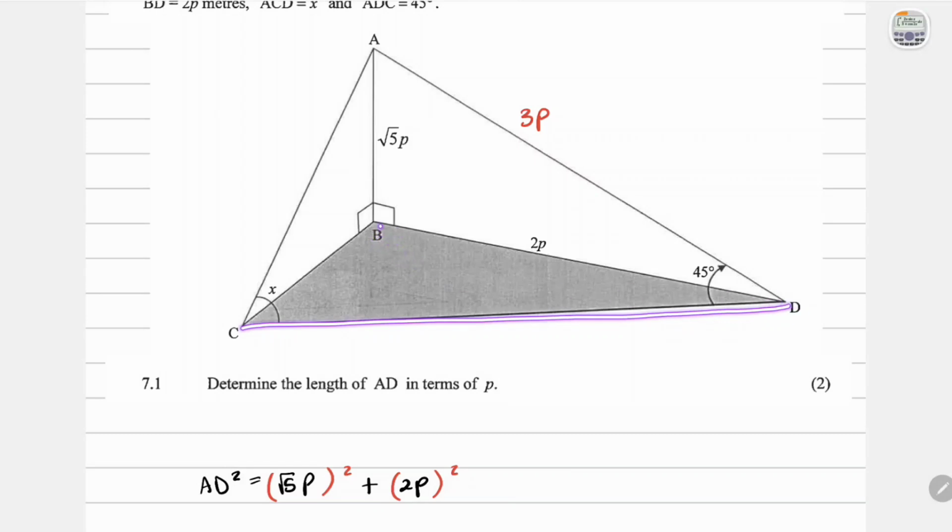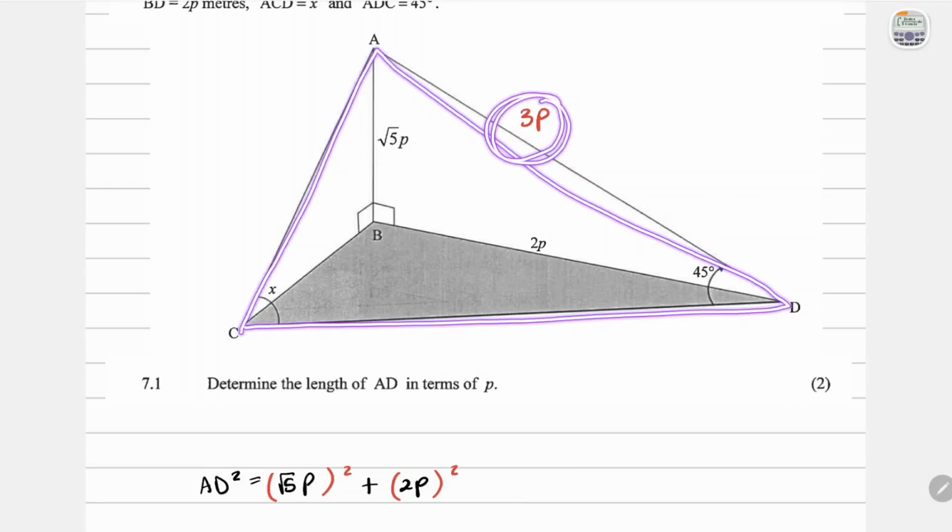Well, clearly we can't find it using this bottom triangle because we have literally no information here. So that is already out of the picture. What else can we use to find CD? Well, we can use this triangle. In this triangle, what we just found is AD. We found what AD is. And the other things that we know in this triangle are some angles. We've got the angle x, and we've also got the angle 45 degrees. So that's very helpful. What rule can we actually apply to this to find CD?